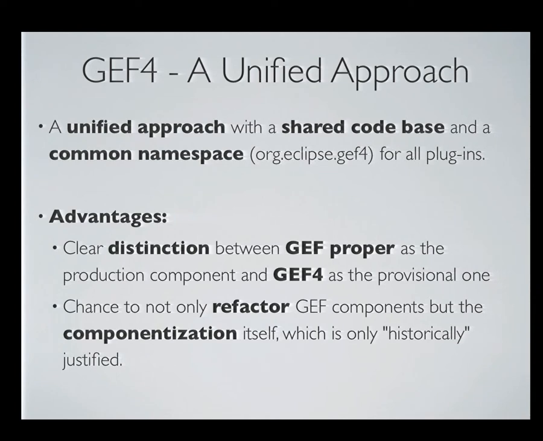So all the plugins that we are going to develop in the new stream will have the prefix org.eclipse.gef4. Because we think that makes it clearer for consumers to distinguish between the GEF proper, so the 3.x, respectively ZEST 1.x branch that we still maintain, and the new provisional components where we want to try a new API.